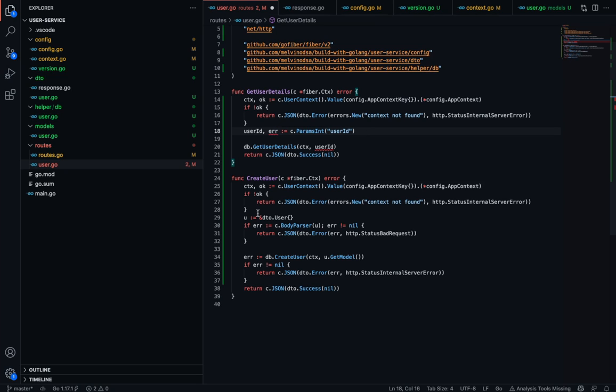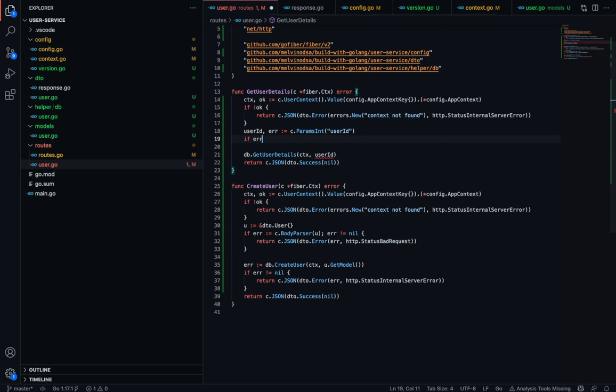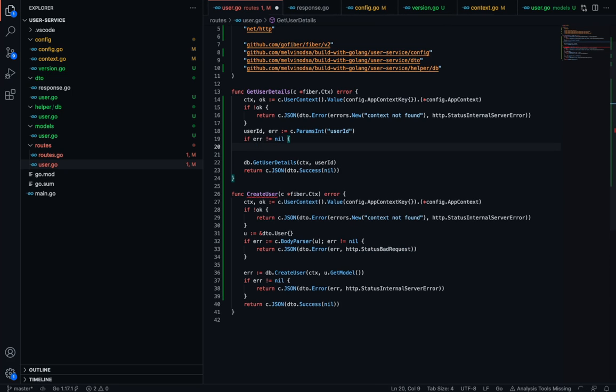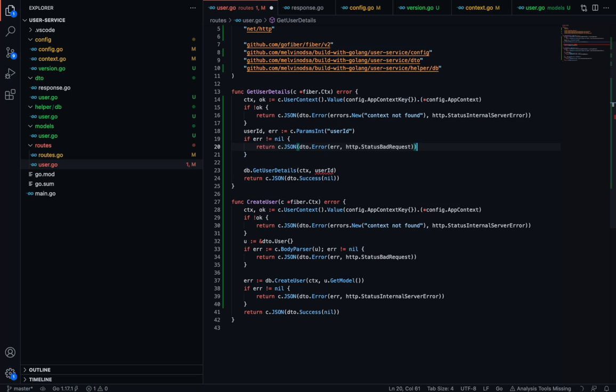And we'll do this part, bad request. Not equal to nil, and just give the bad request part. Yep. Then use the user id.